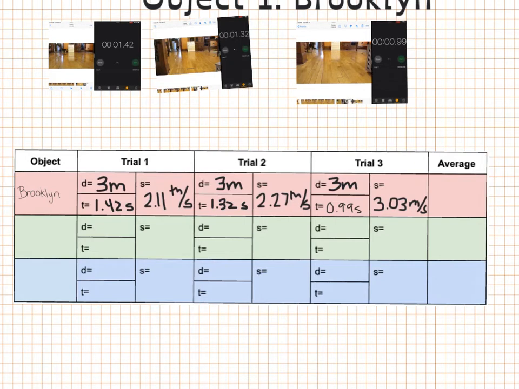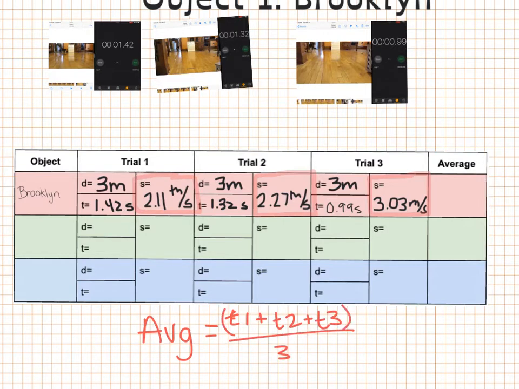So find our average. I'm just going to take all 3 of our total speeds. So I'm going to take my red highlighter. I'm going to take this one here, plus this one here, plus this one here, and then I'm going to divide them all by 3. So our average, jot it down at the bottom, average is equal to the sum of all the trials. So trial 1 plus trial 2 plus trial 3, all of that divided by 3.